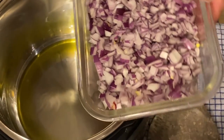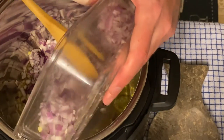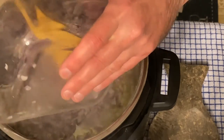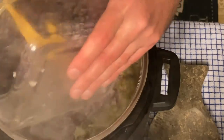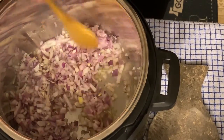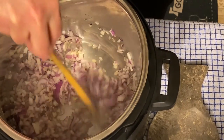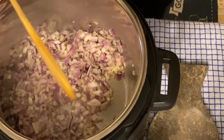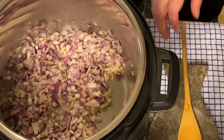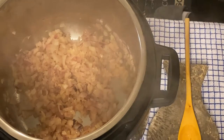And then we take a break from the headbanging music so you can hear the sizzle. I love this pot. It has a sauté mode, which is really nice. So it really saves on doing dishes, and it's really convenient to be able to brown things up here right in the pot. This is always my favorite part of cooking. Sizzling stuff. Smells like the fairgrounds, you know?